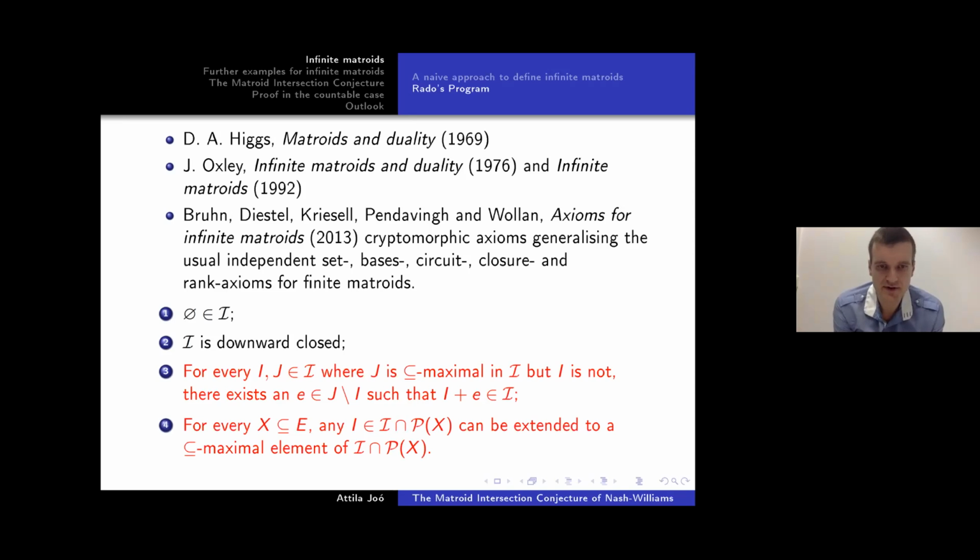And the last axiom says basically that every minor has a base. So for every subset X of the edges, every independent subset of X can be extended to a maximal independent subset of X.